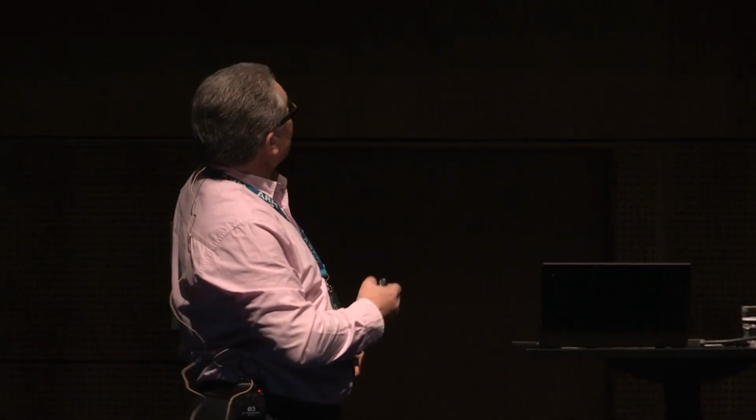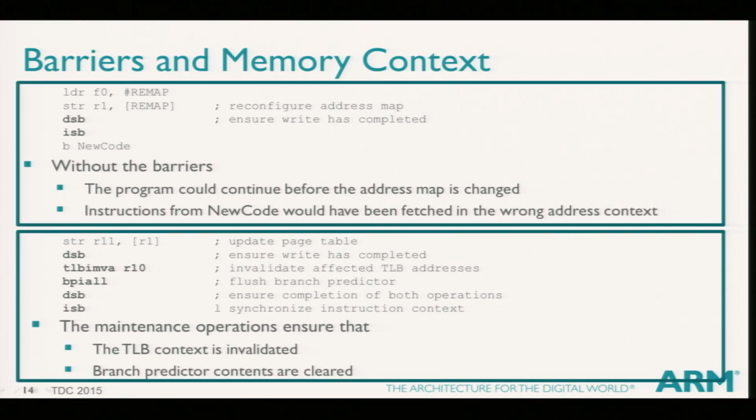Okay, what we talked about so far, there's another example here. These are slightly more complex examples, which I don't have time to go through properly today, where you've got interactions here between data context and instruction context, and we're doing things like changing the way that the memory address decoder works, and here we're changing the branch prediction system. And invalidating memory addresses which are cached as part of the memory translation and as part of the branch predictor system. So I don't have time to go into those today, unfortunately.